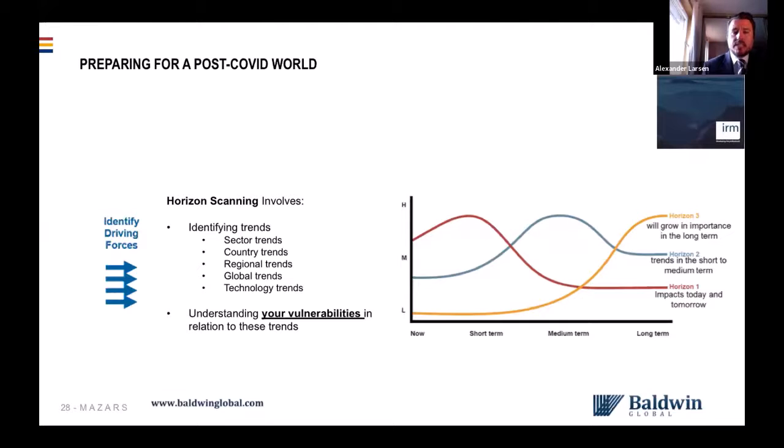It's understanding your vulnerabilities in relation to these trends. And this could be in the next year, COVID related, social distancing, or it could be medium term, 2-3 years, or it could be longer term, 10 years. What's interesting is that in the past, people used to look at a 10-year horizon and think, oh, in 10 years we're going to have computers that can do X, Y, Z. What actually happened was these 10-year scenarios were happening in 3 years. Things are moving so quickly nowadays that what we think is going to happen long into the future is actually happening much sooner. So horizon scanning just lets us start touching these pulse points.